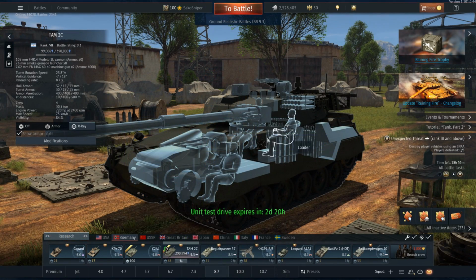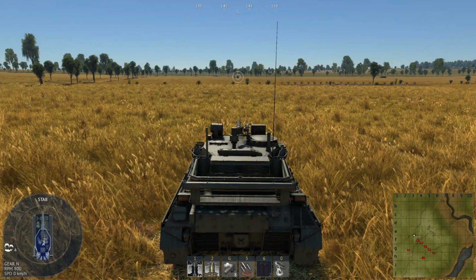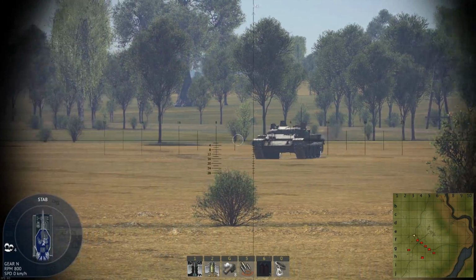The TAM2C also has a rifle caliber coaxially mounted machine gun, as well as a pintle mounted rifle caliber machine gun used by the commander. Okay, so you join me now in a realistic battle test drive. And the first thing I want to point out is this tank gets a great field of view in the gunner's sight. This gives you great situational awareness in the battlefield.